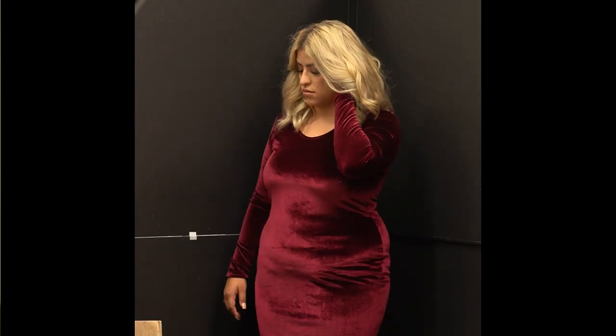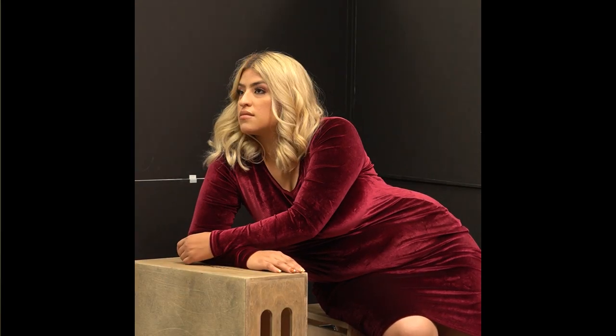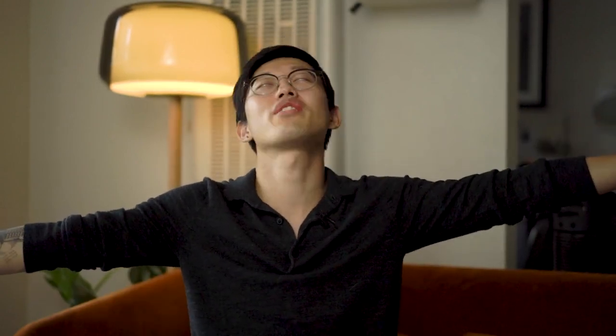Tip nine — and the final tip — is to break all the rules I just gave you and have fun. Portraiture is a beautiful way to explore ourselves and deconstruct the self-perception and bias we've built over time through past experiences, social media, and societal beauty standards. These first eight tips will help you feel more confident and pose for your own body, but the next step is to just enjoy yourself — dance around, laugh with your head back. The more you break out of your boundaries, the more confident you'll feel, not just in photos but in yourself.